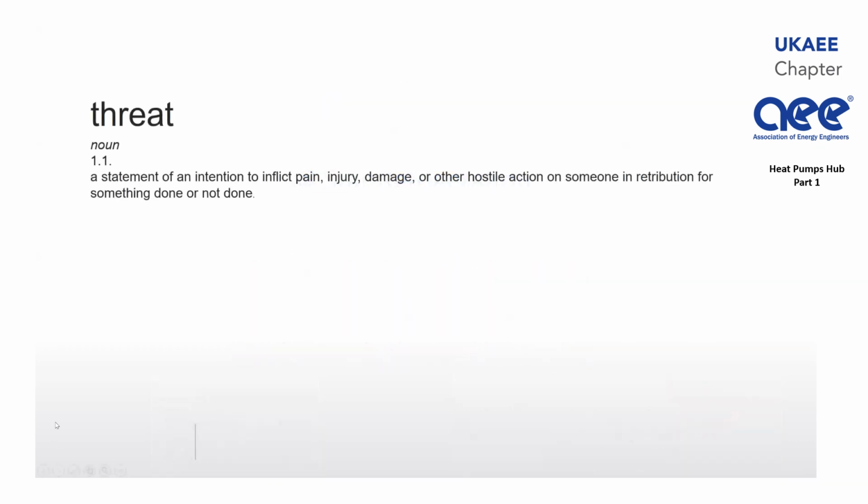You would have to be living under a rock not to have picked up about climate change, and the single largest contributing factor to that is the release of carbon dioxide into the atmosphere. There are other things that cause problems, such as methane and some of the working fluids used in refrigeration and heat pumps. The single largest reason for carbon dioxide being emitted is burning fossil fuels. And one of the two largest reasons for burning fossil fuels that are holding fairly steady are transport and also heating. Burning fossil fuels for generating electricity is dropping year by year. It's got a long way to go, but it's definitely on the decline.